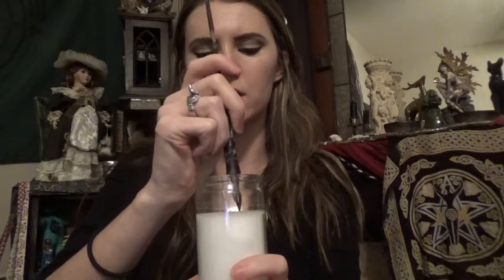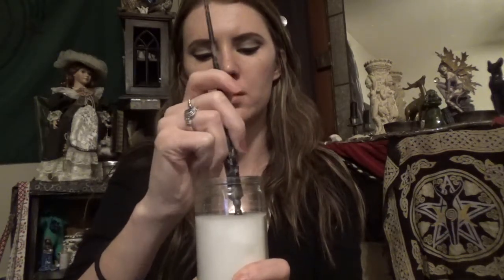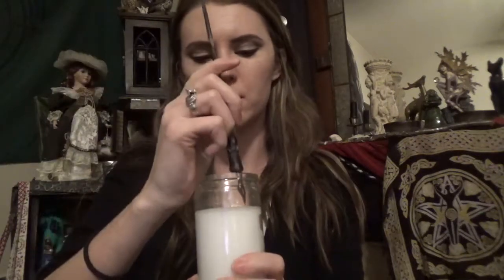Just wiggle it on out there. Just all the way around the wick. And don't try to get the holes too close to the wick, because then whatever you put in there, like the herbs and the oil, is going to interfere with the flame and how it burns. And that's really important when you're doing candle magic, to always pay attention to how the candle burns, because that will signify how your spell or ritual or divination is going.